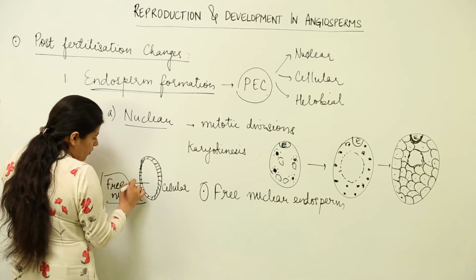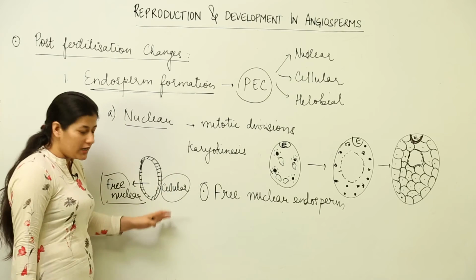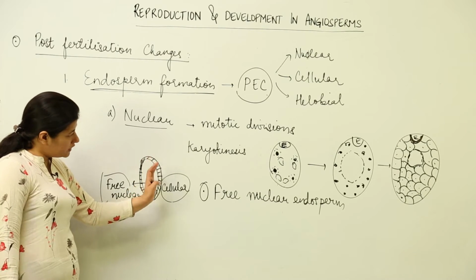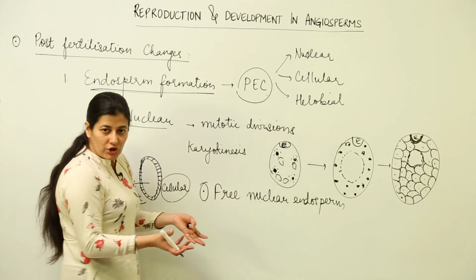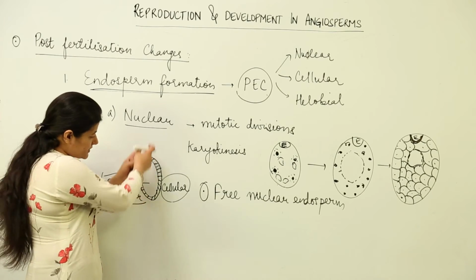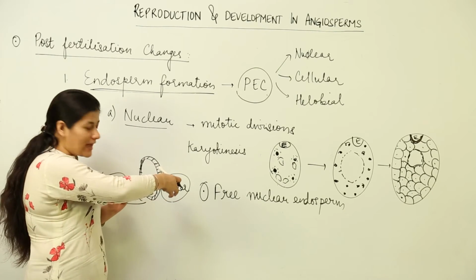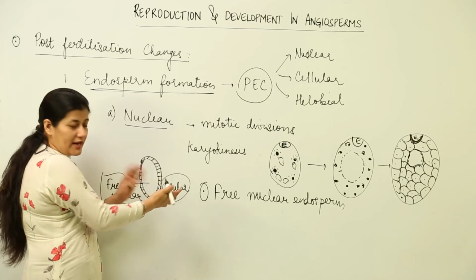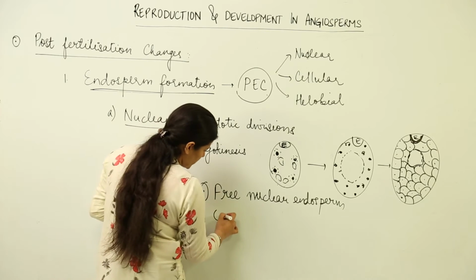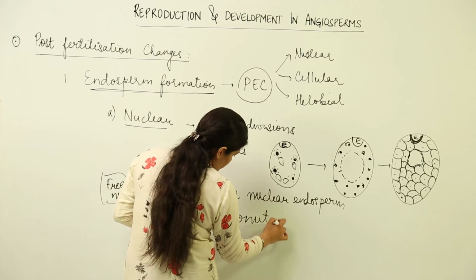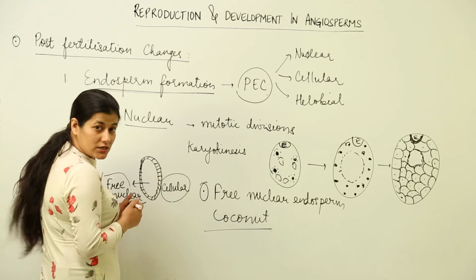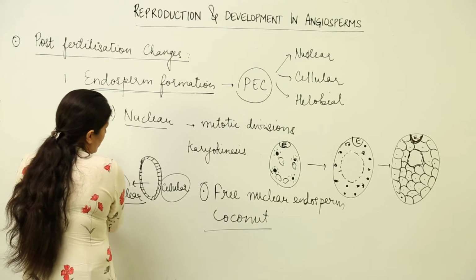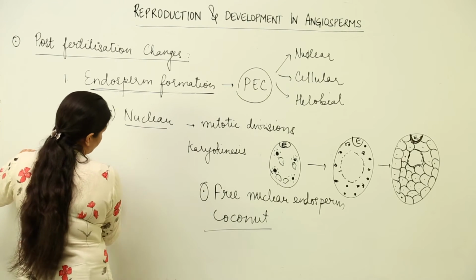So we have this type of nuclear endosperm over here. It does not get completely converted into cellular. It stays at a stage where the central part has nuclei without cell walls, and the side parts have cells which have developed walls, as seen best in the case of coconut. So the coconut water you often drink to quench your thirst in summertime is nothing but free nuclear endosperm whose cell walls have not developed.